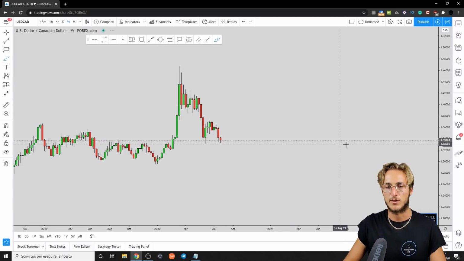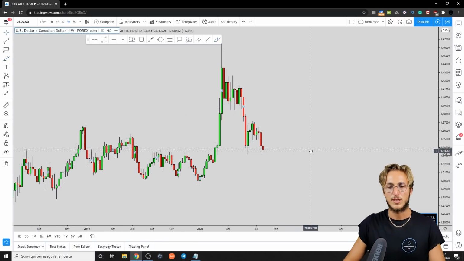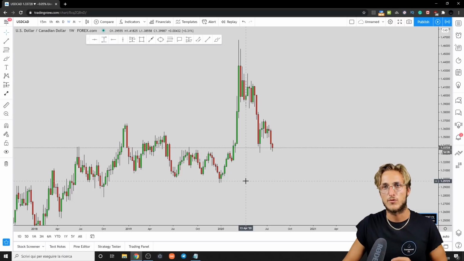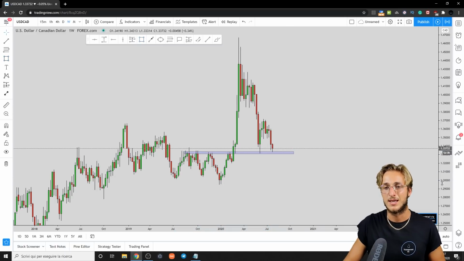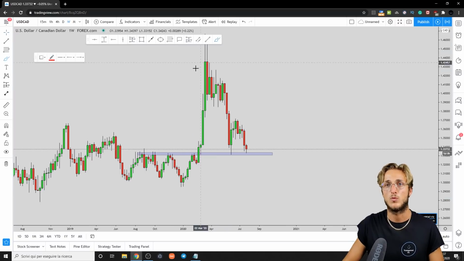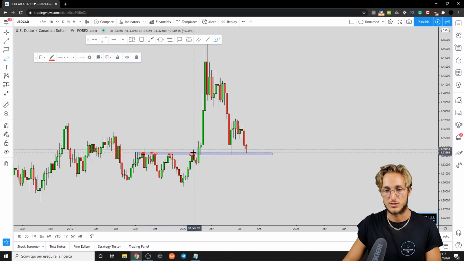Going down on the weekly time frame, what do we have? Now on the weekly time frame, we can clearly see a confirmation of the structure that we have already identified from a monthly perspective. In fact, what we can see is that all this zone here is an extremely strong support area from a weekly perspective, and it was acting as very strong resistance here, again resistance here, again resistance here, again resistance at this area.